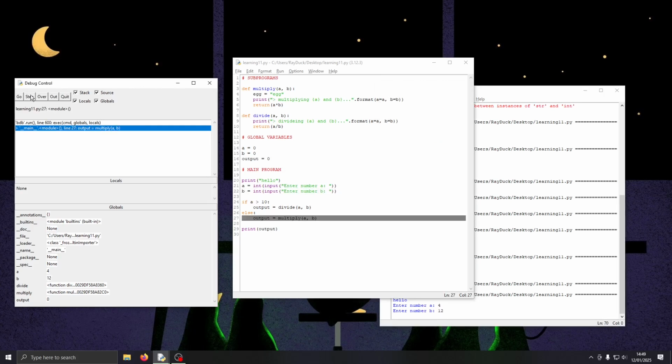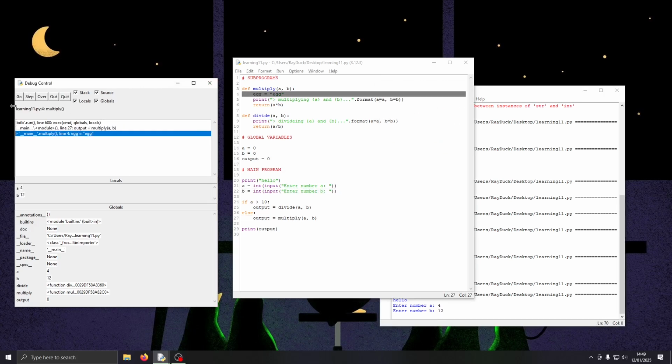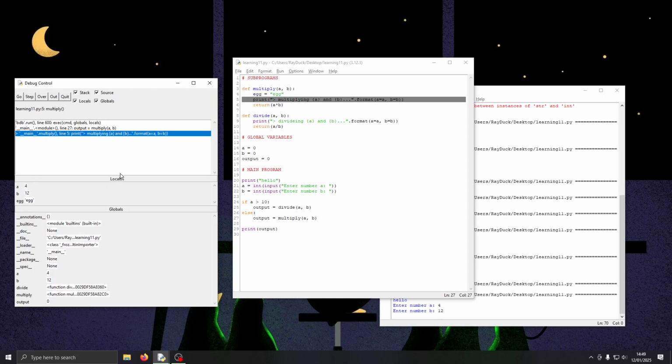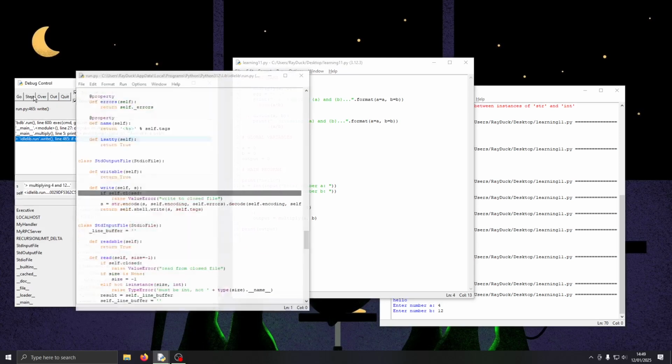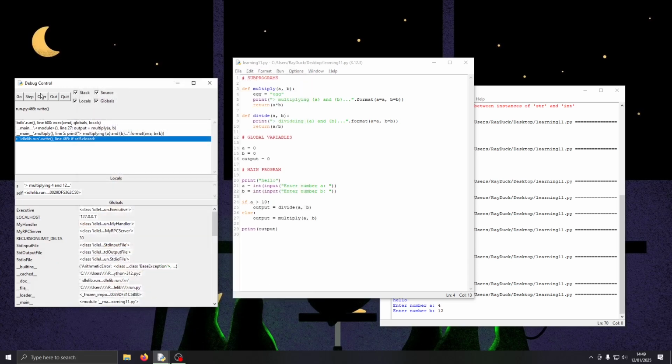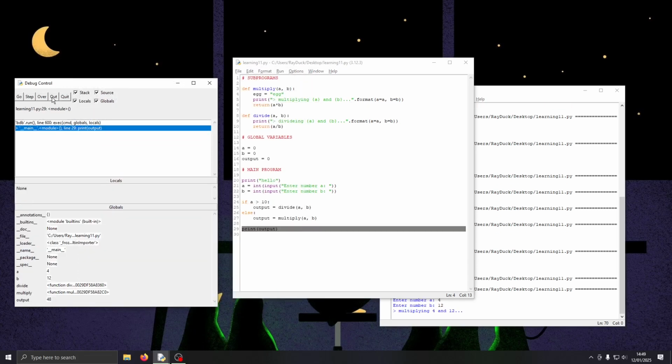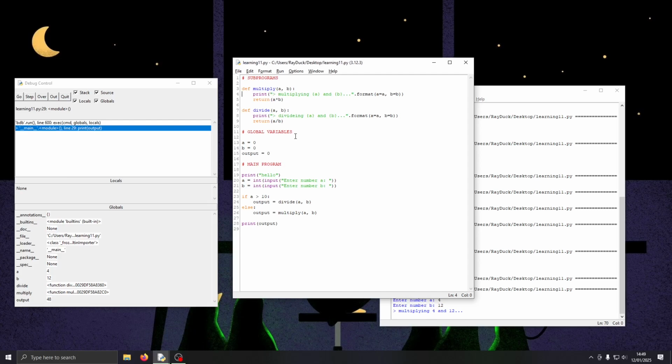And then if I step into multiply, you see I've defined this function now, and you can see in the local variable area we've got A and B, which are these arguments, and you've got this string egg, just because I've defined something called egg here. And if I step out of this again, you see they're gone. They're local variables, they only exist within these functions. So yeah, that's what locals are.